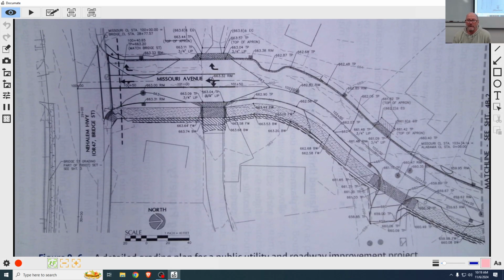So what are we looking at here? It looks like a road. It has station markings, right? So point out a few of these. Looks like the center of the road, right? We have these station marks. Looks like every half station: 101.50, 102, 102.50, and so on. 103 fourth.